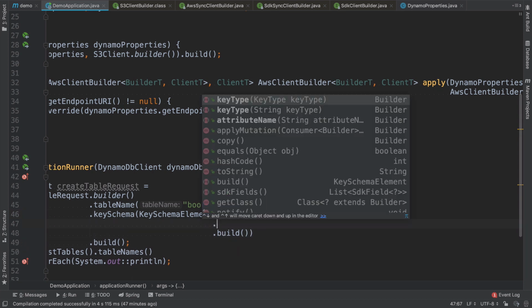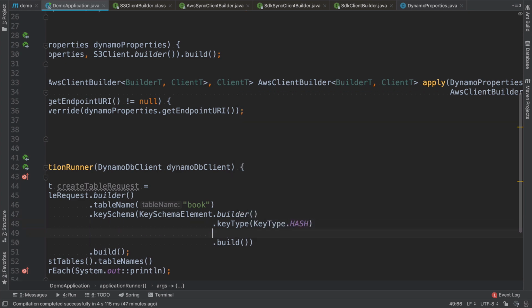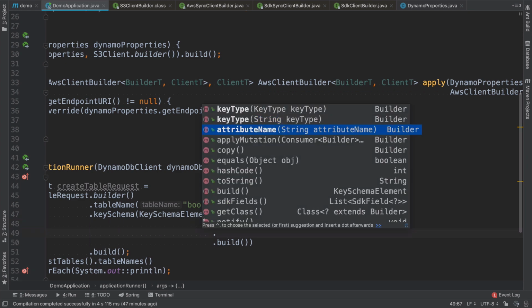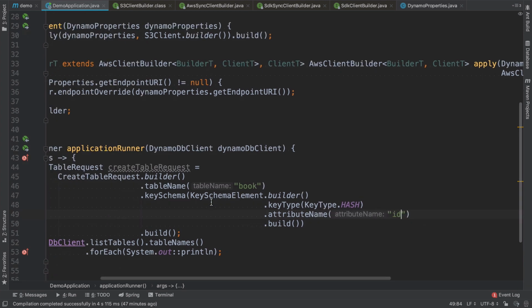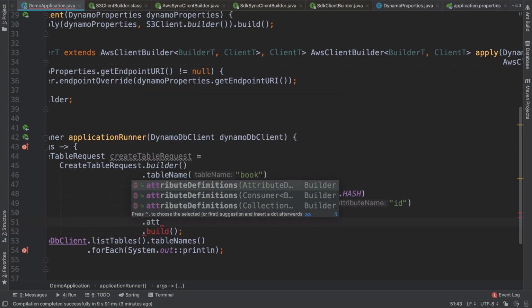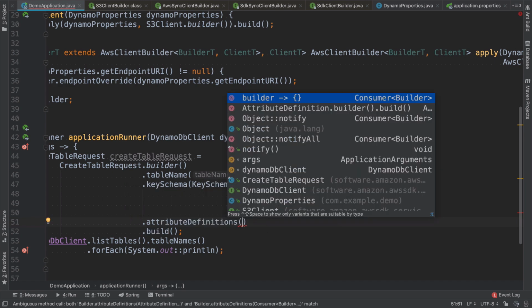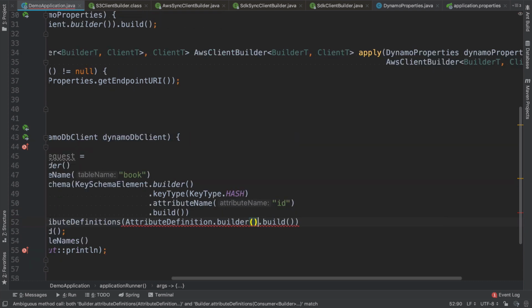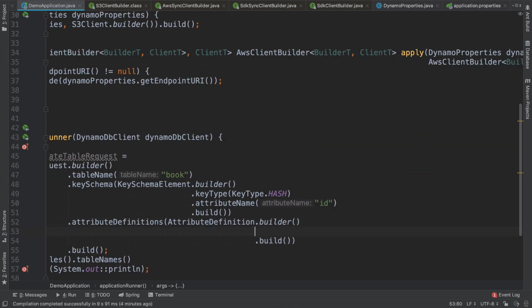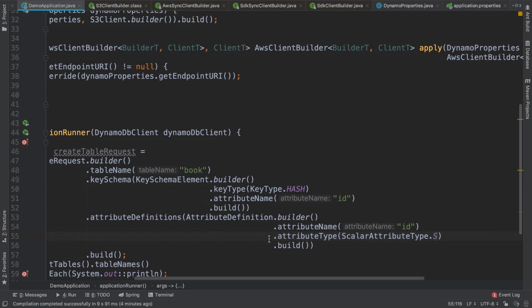And again, it's a builder, so the key type will be hash, and attribute name is ID. And now we need to repeat the same attribute, ID, in attribute definitions, specifying its type. So again, we put the attribute name as ID, and the type we choose to be string. This is the convention used in Dynamodb.